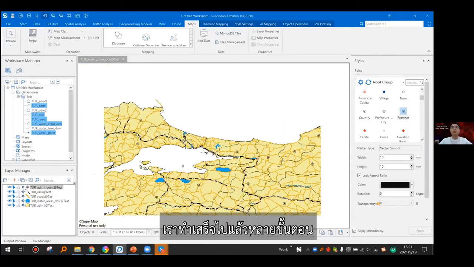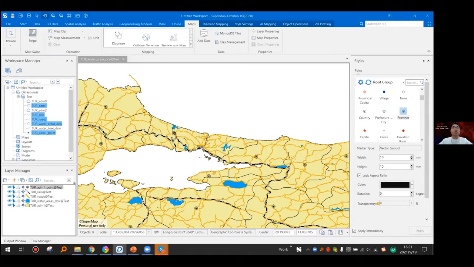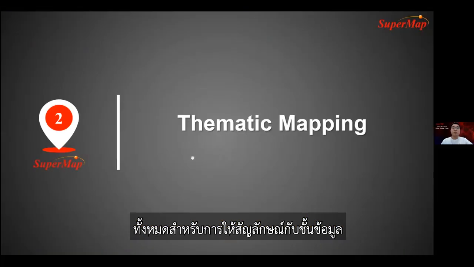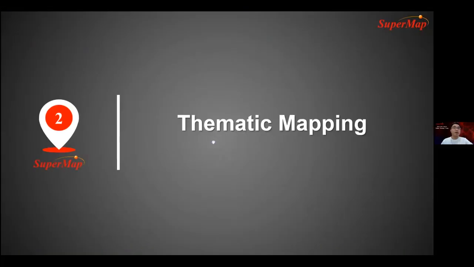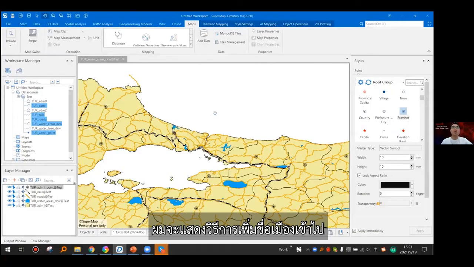We have already finished several steps, and that is for the symbolization of the layers. And then we will also use some semantic mapping method. Here we want to show the name of each city. So here we will use this data, and we right click to create the thematic map.